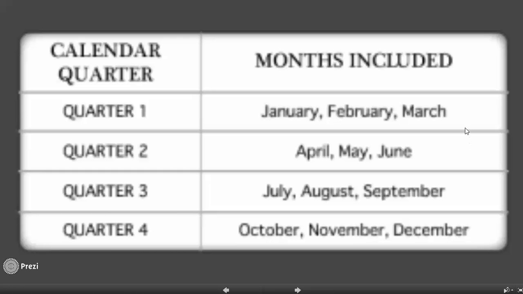So when you're doing quarterly sampling, it's always in your best interest to avoid sampling during the last month of the quarter. Try to take your samples, if at all possible, during the beginning of the quarter, so January, April, July, October. I do understand that life happens and that can't always be the schedule that you make. Sometimes it has to be in March, June, September, December.